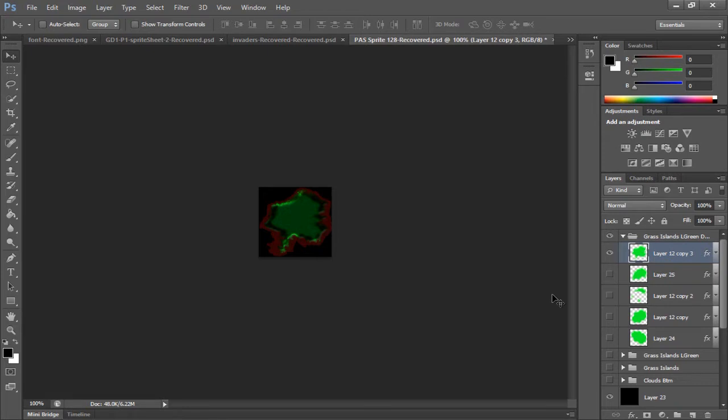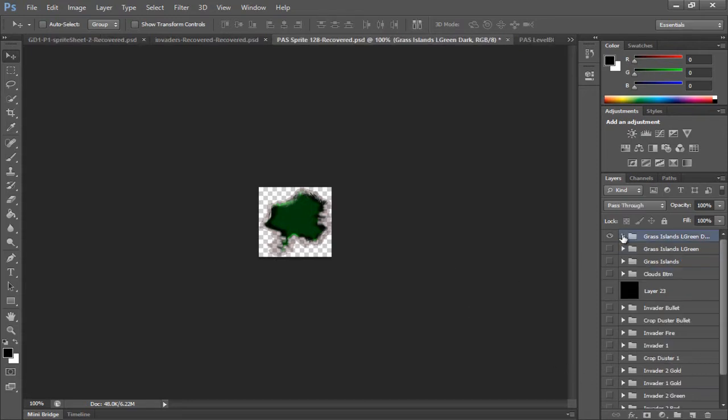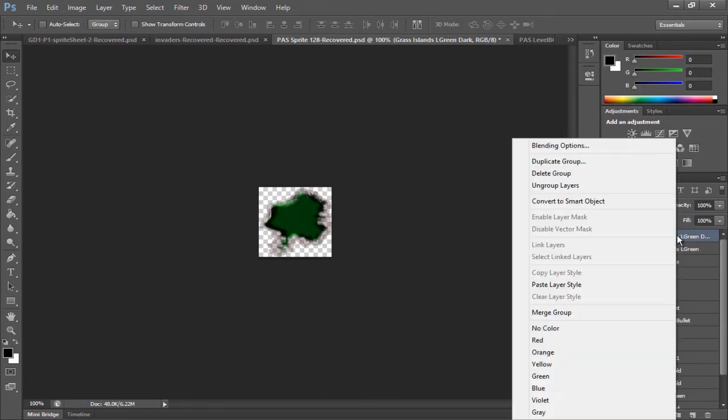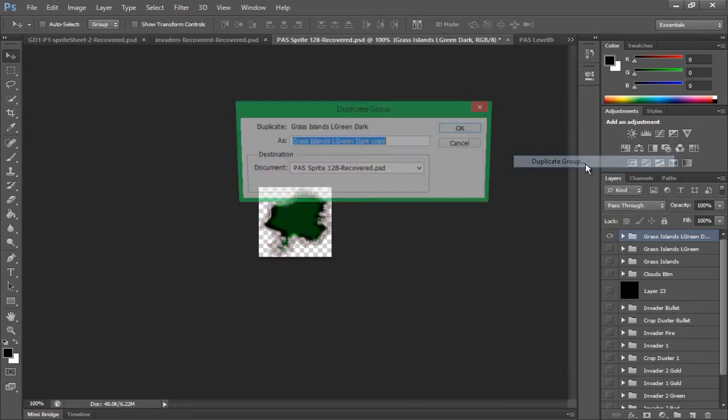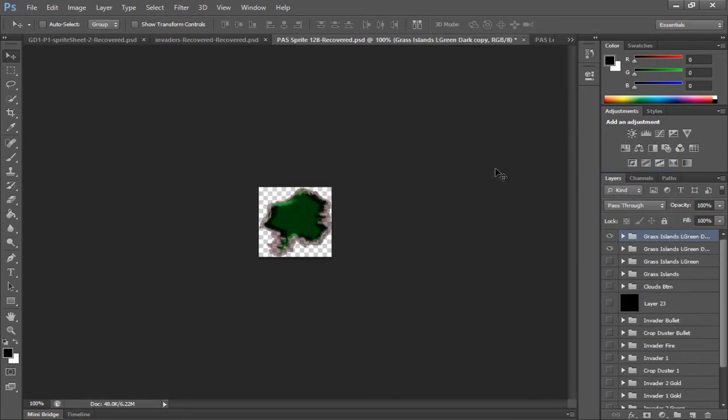So there's our reds. If we get rid of the background here, these do say L greens, but let's make a copy. Duplicate group, dark islands. It's not L green. Is that?